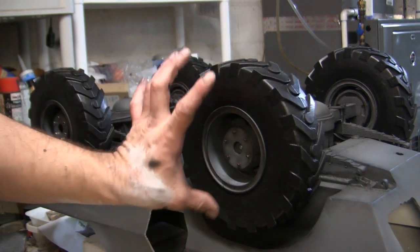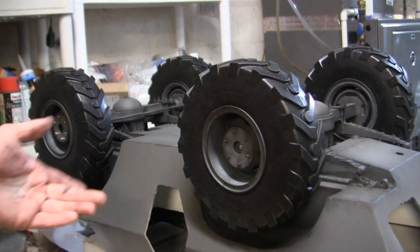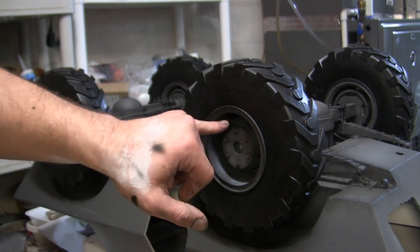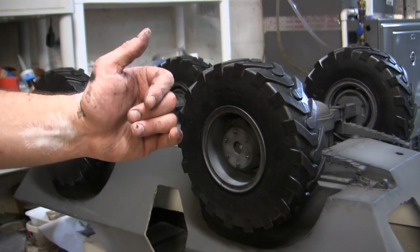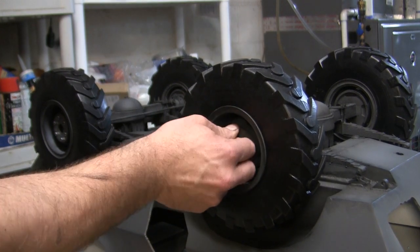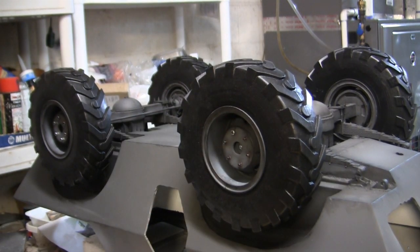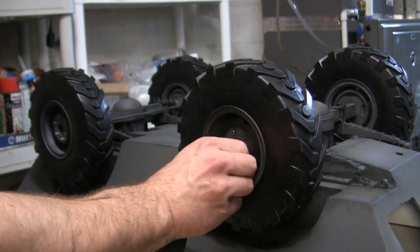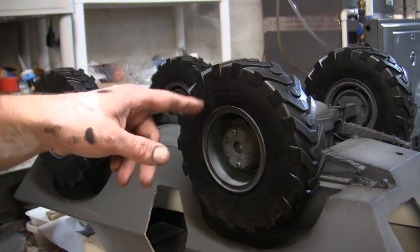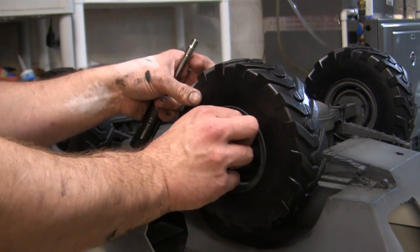Now that the rim and tire are secured in place, it's time to permanently mount them to the main differential. That's done with actual lug nuts — in this case M3 fasteners. The drum itself has threaded rods emerging from the inside unit, so you just slip on the wheel — no different than your average car — find the sweet spot on the fastener, and just rotate the nuts into place. I know some of you who live in bad neighborhoods are thinking about security lug nuts with that weird star pattern, but I'm not exactly planning to park my V100 outside of Detroit, so it should be okay.